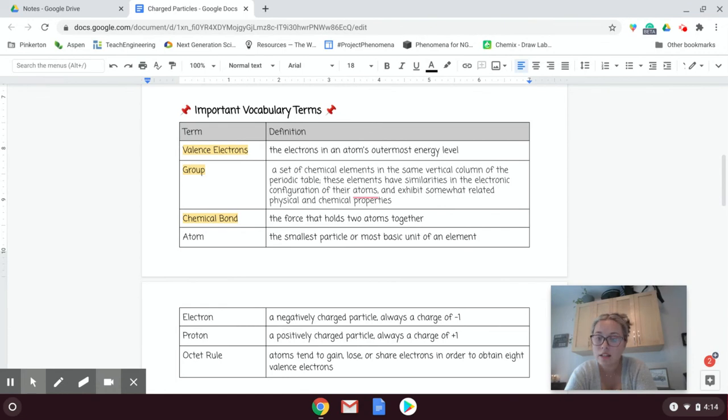The great state of 8, noble gas configuration, octet like octagon. So each atom, each element, when they are making or breaking bonds, they want to be at that great state of 8. They want 8 valence electrons. So just keep that in the back of your mind. We're going to talk about that later in the year.